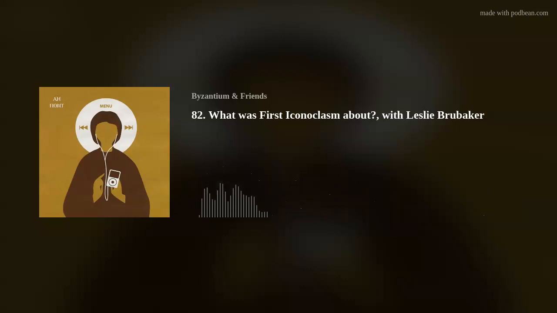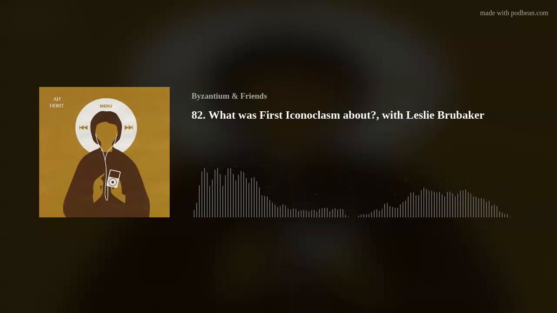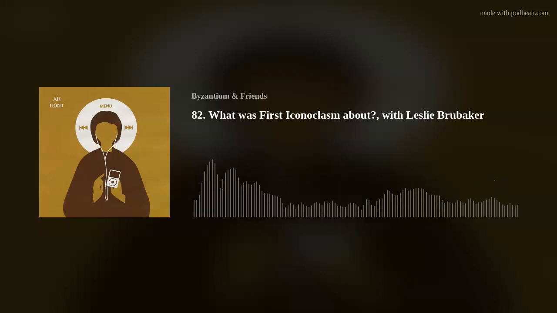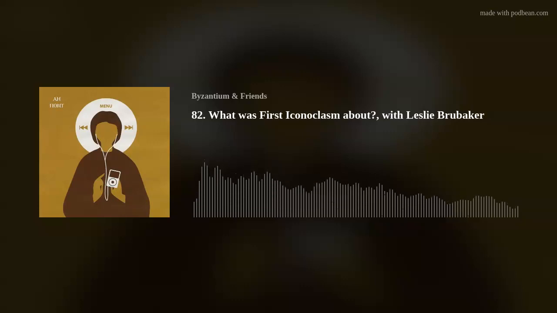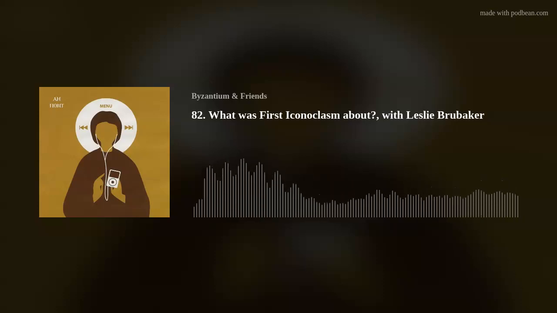There's another marvelous new book that's come out recently about the life of Theodore Studion, who was one of the big monks involved toward the end of the early 9th century, in the period of second iconoclasm, as it's called. Rosemary Morris and Bill Jordan have written it. One of the things they track is how the life uses rather abstruse references to almost totally rewrite and revise the way Theodore and his monks were always on the side of right and images and icons, which wasn't, as far as we can tell, necessarily always the case. And there's another new book, which I've dug out so I could also show everybody.